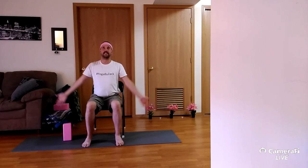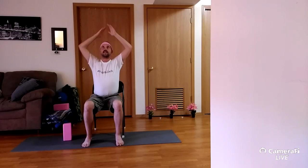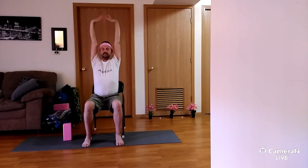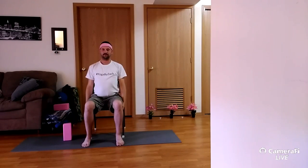Beautiful. Let's take both of our hands, inhale up. Exhale, release, turn those palms to the sky. Inhale through the length of your body all the way down to the hips. Exhale out those palms. I tell you to reach for the stars, but you already are one. Exhale, let's release our hands. Take a moment, let those hands dangle down to your sides.